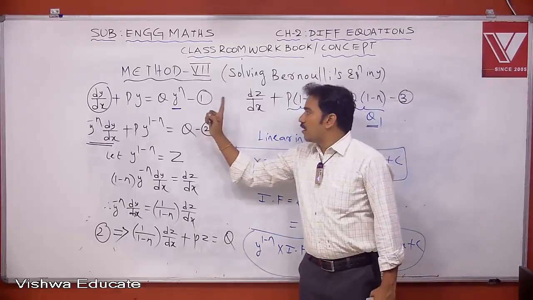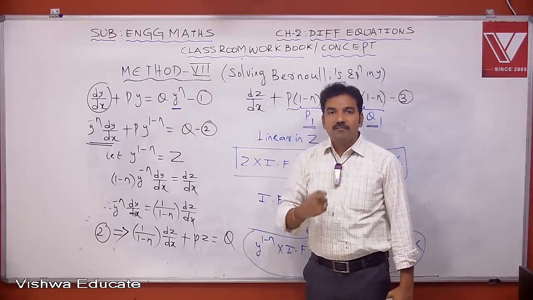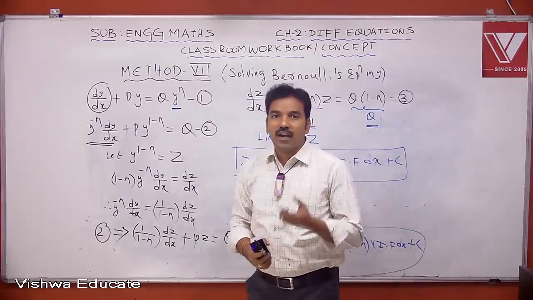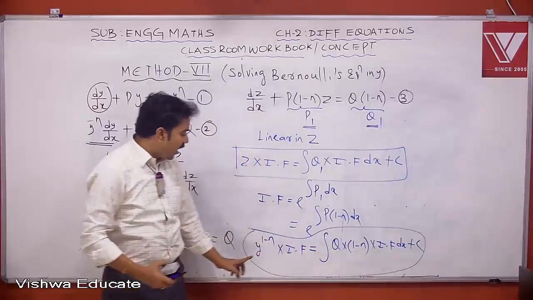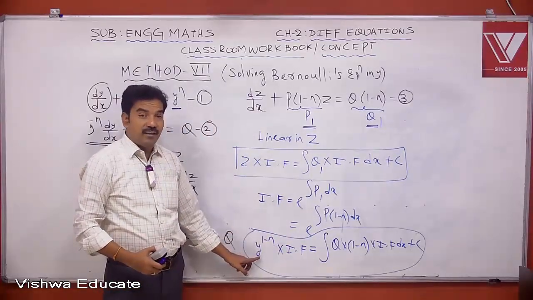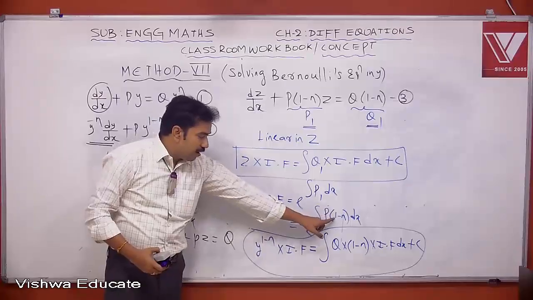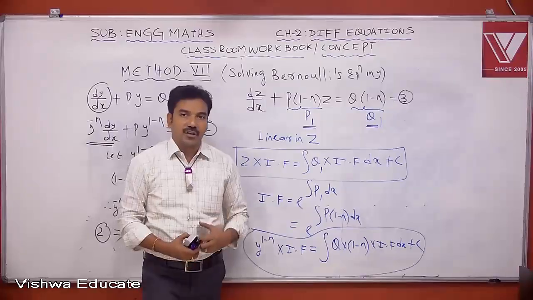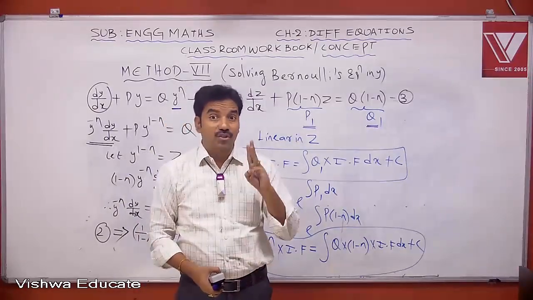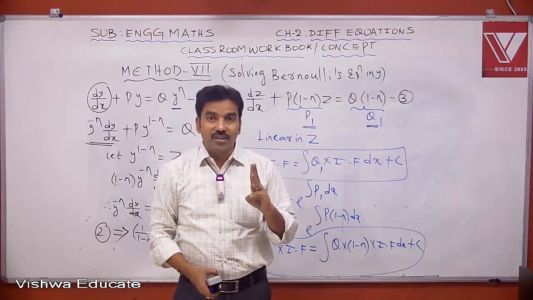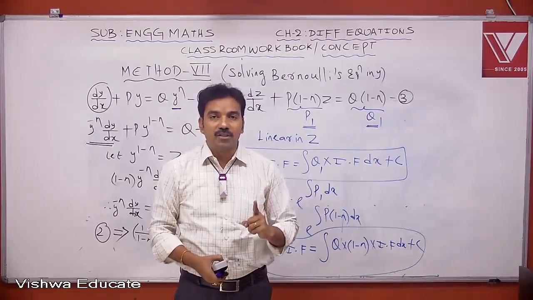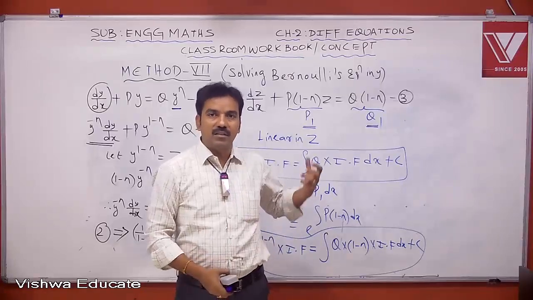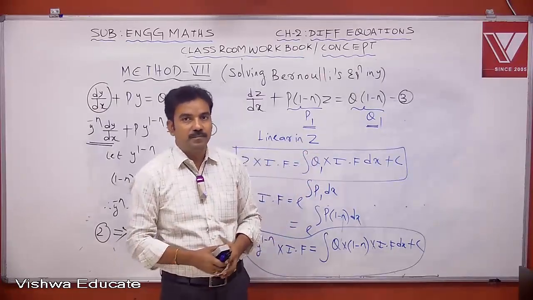But I am expecting the general solution of Bernoulli's equation in y. For Bernoulli's equation, I have y power n extra on the RHS. Therefore, because of that y power n extra, I will have y power 1 minus n in place of y. In place of P, I have p into 1 minus n. In place of Q, I have q into 1 minus n. So because of y power n extra, 3 changes will be there in the general solution of the linear equation in y. So y is replaced by y power 1 minus n, P is replaced by p into 1 minus n, and Q is replaced by q into 1 minus n. That's it. That is nothing but the general solution of this equation. Note these points.